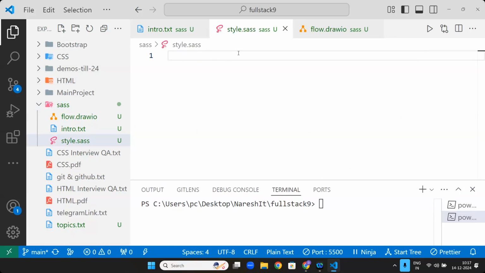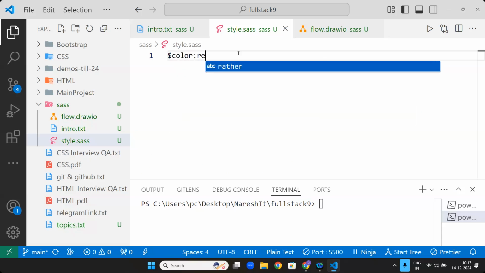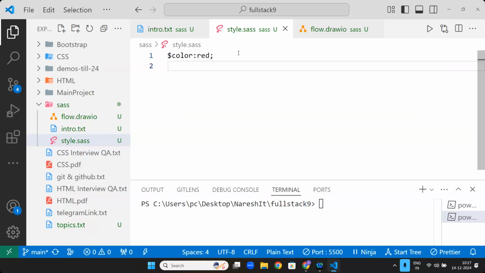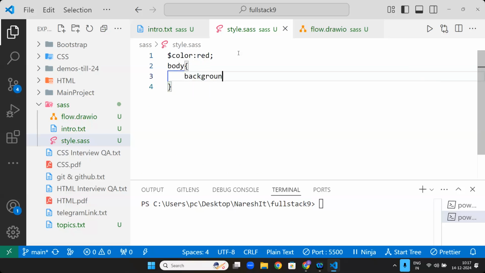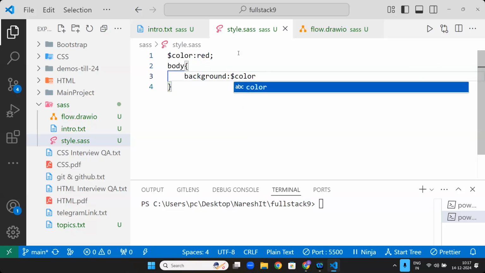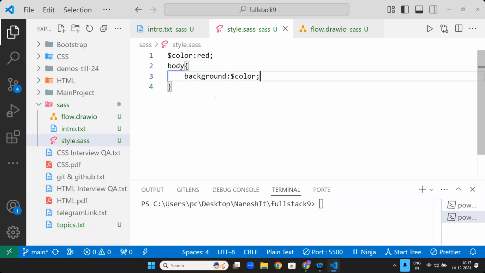Let's write it here. For variables, I will write dollar color equals color red. And here I will write something like body, background will be dollar color. This is how you will write variables.